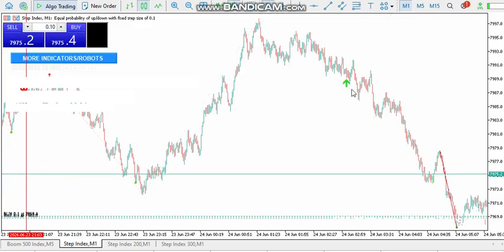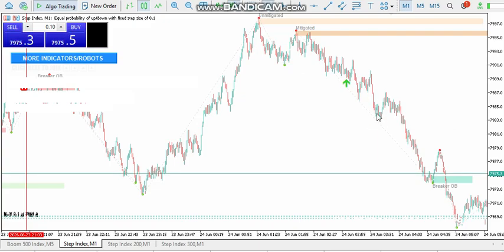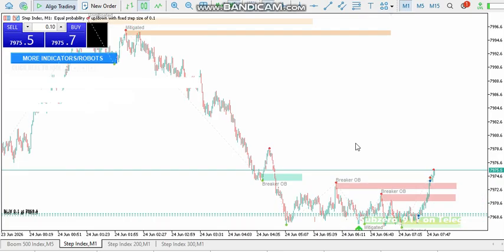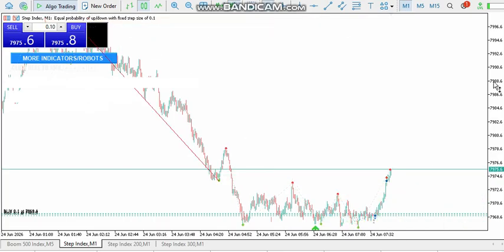But what we are going to be waiting for after this signal appears here is our mitigated level, or our uptrend level. You can see this is a breaker level, but you can see the distance is too much, and you might just take a little bit straight and go out of the market, or you wait for a confirmation zone.